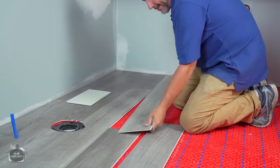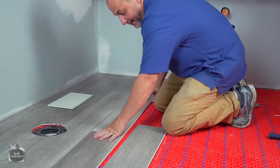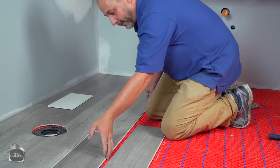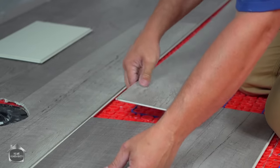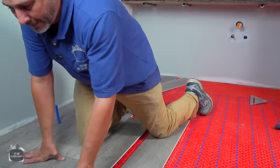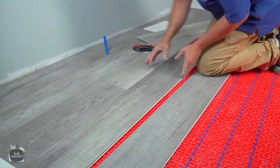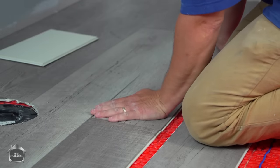The other way to do it is put your row together. Depending on the size of your room, this could be easier, it could be difficult. Put your row together first, and then you put the whole row in at the same time. My experience with this type of flooring is that's almost next to impossible. You'll find that with vinyl, it's just too flexible. With laminate floor, you can get away with that. But with vinyl, it just seems to be too difficult to work with unless you have two or three people working with you. So I like to get my butt joint in.